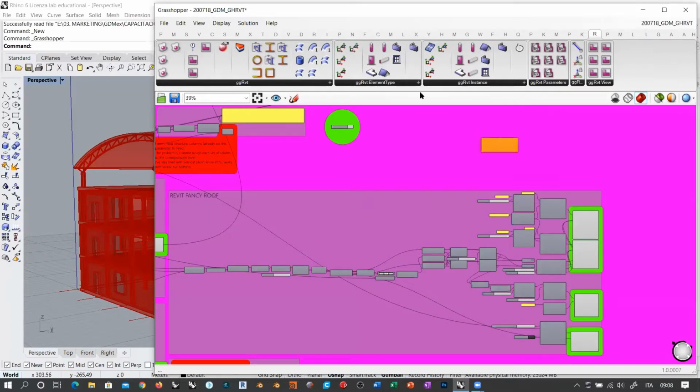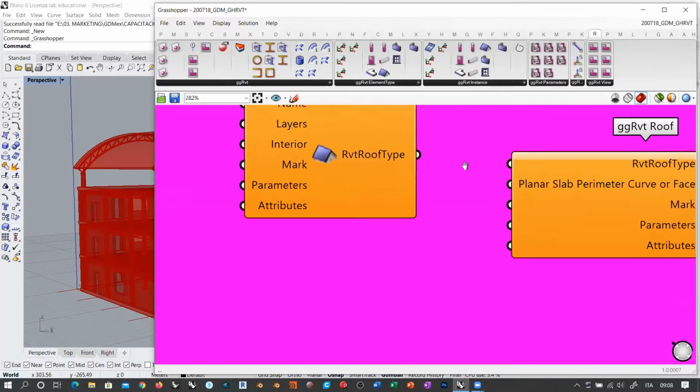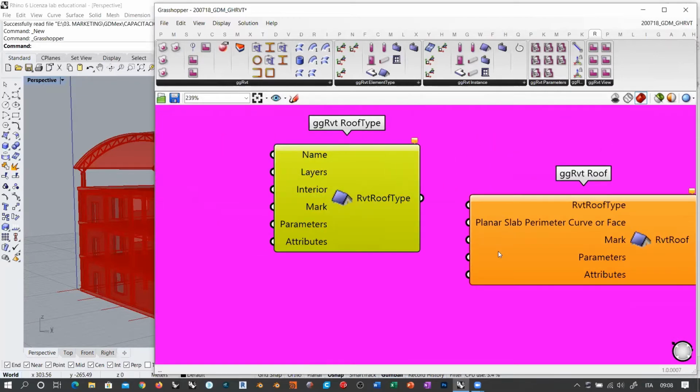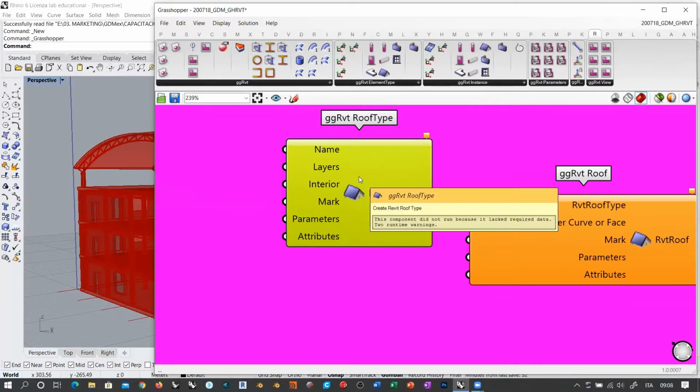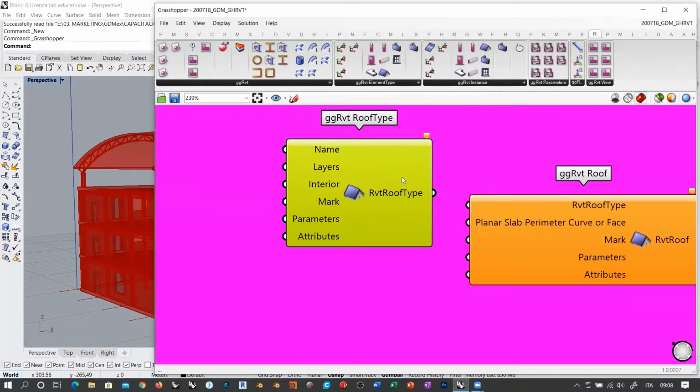So you take the instance, you take the type, you go here and populate this component, and the roof type works exactly like a floor type. So there is no major issue in working with this workflow here for creating roofs.